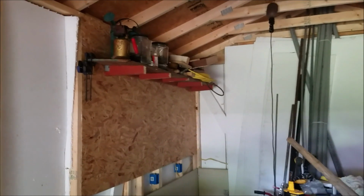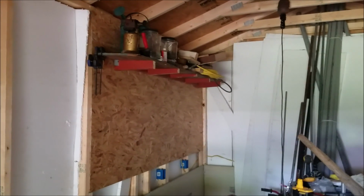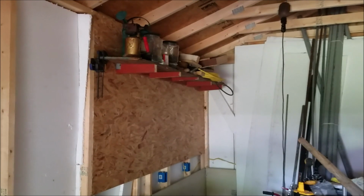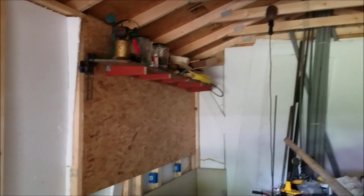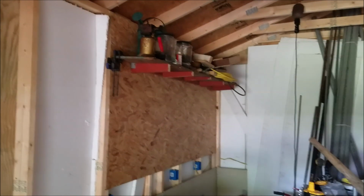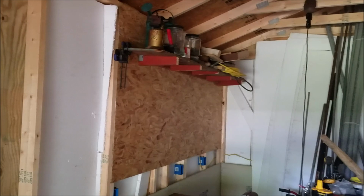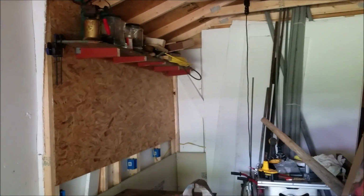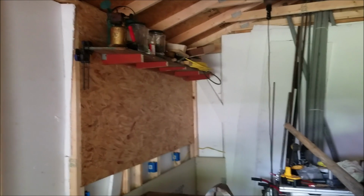And I think I'm going to have it on wheels. Come to think of it, I'm going to put it on wheels. Definitely going to put it on casters. Put 4 locking casters underneath it and widen that base out a bit so that it's a little sturdier. That way I can wheel it over in the corner when I'm not using it, because I don't use a table saw that much. Wouldn't have got it if it wasn't $25. It's just too good a deal to pass up.